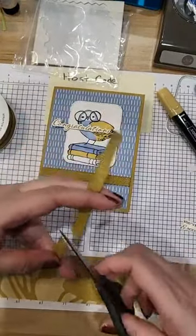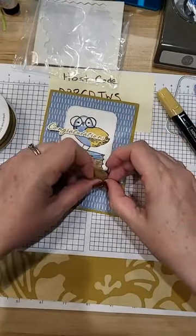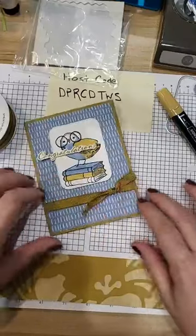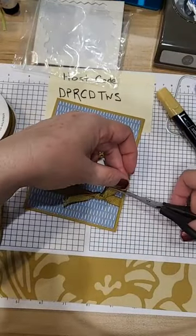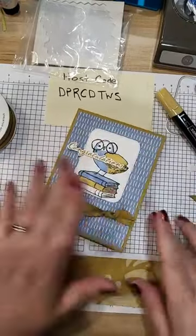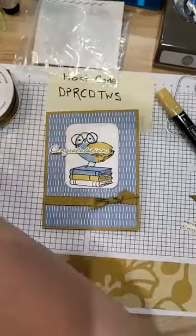Do a small cut there. Slide that through. And then all we have to do is our inside. And yes, we have sayings for the inside, which I don't always show you, because a lot of times I'll leave those blank until I know what I'm using them for. But this one I know I'm going to be using for a graduation card. Cute, right? Now you can leave it like that or you can fray it like I did on this one, depending on what look you like.